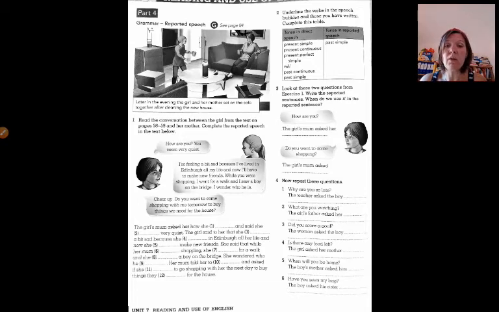Exercise 3, you can do 4, and on page 61, 5, 6 and 7, okay? I don't think you'll have any big problems with these. So have a go now, and then after I will go through a couple of the answers with you. Don't forget that you find the answers in the back of the book. So the ones that I don't go through with you, have a check, and if you have any big doubts or you really don't understand why the answer is what it is, then get in touch with me and I'll try and explain to you. Okay, so I'll be back in a moment.